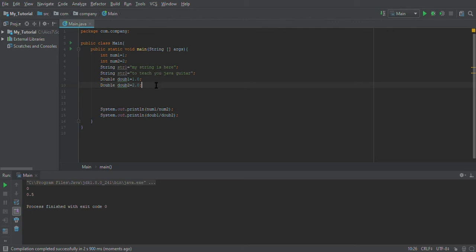Now let's try to do something with our strings too. So we've done the double and stuff. Now let's look at the strings too. So for strings, you can also perform string concatenation. That is, you just append the two strings. So we can have this.